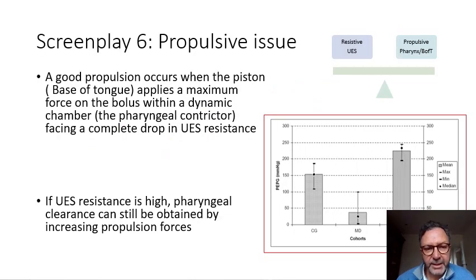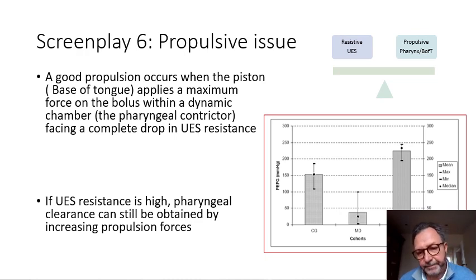To illustrate this scenario 6, also known as propulsive issues, we did a little study comparing 3 different types of patients. One was a control group, completely normal. One was a group of patients presenting myotonic dystrophy disease, which is a massive propulsive disease. And then the third group are patients presenting at the radiology what we call a CP bar, a cricopharyngeal bar, so some resistance to flow by the unrelaxing UES, upper esophageal sphincter, but still getting a complete pharyngeal clearance. That means that they could cope with the higher resistance to flow and clear completely their pharynx.